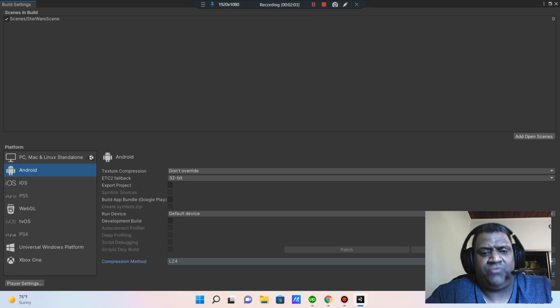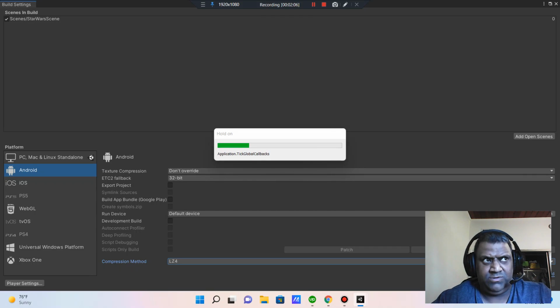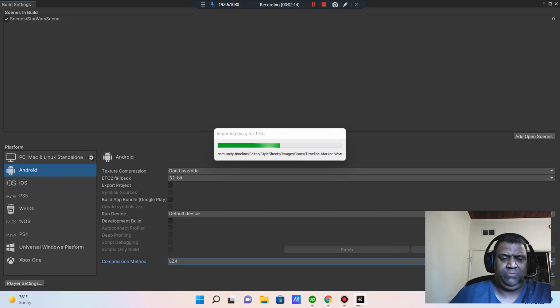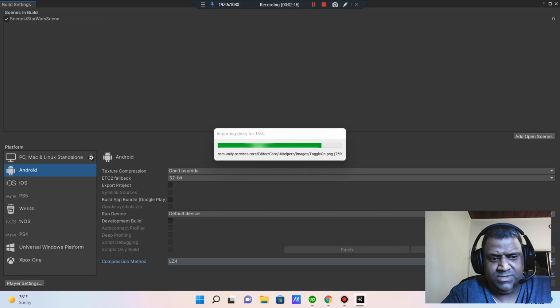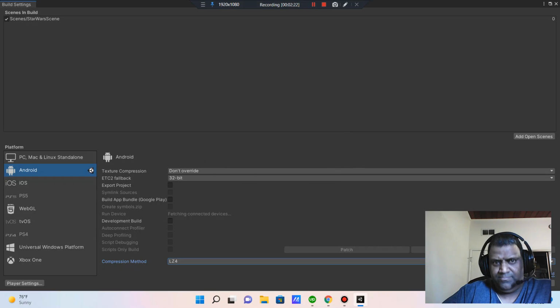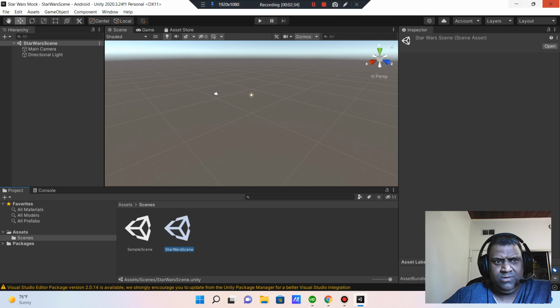You want to do this first because it will take longer the more stuff you add into your scene, because it's converting to an Android compatible application. As you can see, it already switched to Android and the Unity symbol is connected there. For right now, we can close this out. And you can see here, we have Star Wars scene and it's Android.